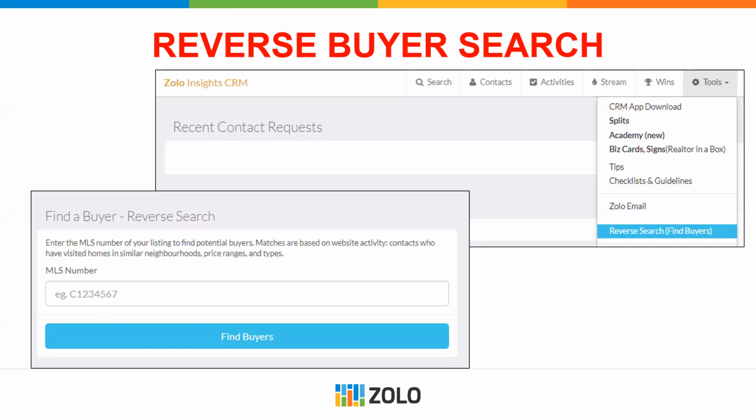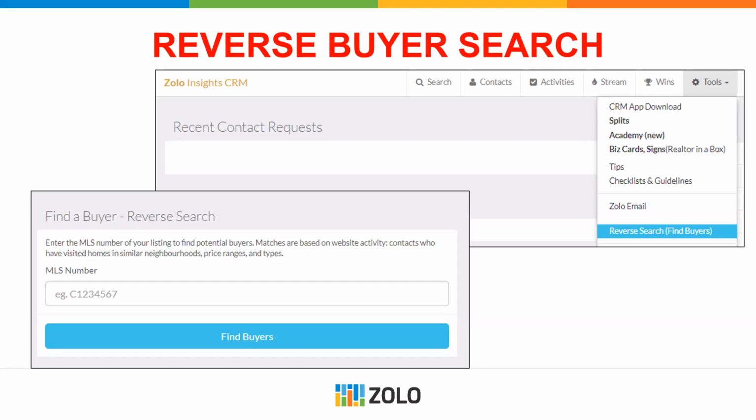But you can prove that you actually do have buyers, and you can do so by using the reverse search button. Going up to your toolbar, there's the tools drop-down menu, and selecting reverse search will pop up this other dialog box that you see here at the front. Find a buyer, reverse search. And maybe there's a property, hopefully there's a property next door or down the street from the listing that you're trying to get.